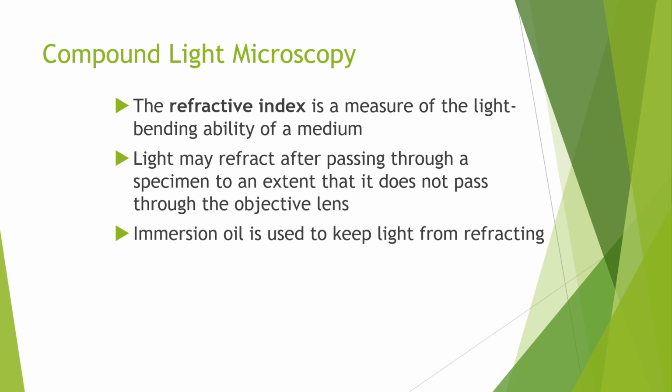That also happens when we place a specimen on our microscope: the light is also going to bend. And so when you use the oil objective lens that I was talking about earlier, we must add a drop of oil. If you don't add a drop of oil when you are using the oil immersion lens, the light is going to bend. And why is that bad? When you're using a microscope, the image is going to be very blurry.